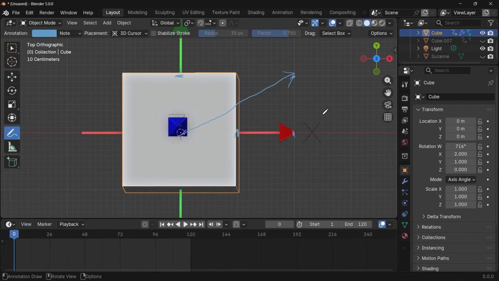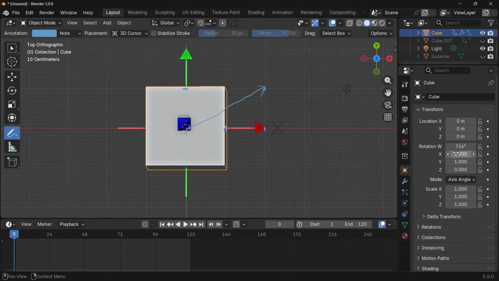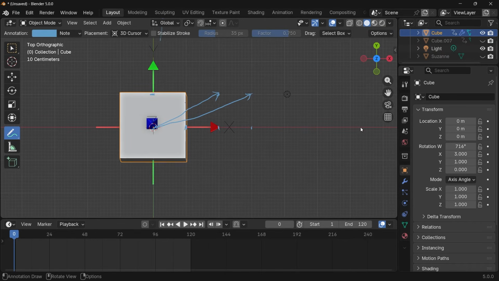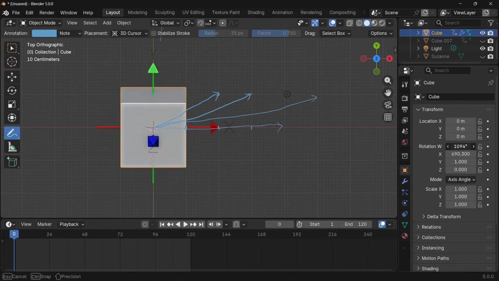Now it gets even better. As you see, if we were to now increase this value to 3, it would essentially go up to here, and this would be the axis of rotation. Similarly, as you slowly keep increasing that, it keeps moving more towards the x-axis, getting closer and closer until eventually at infinity it becomes the x-axis. So even though this is 1, if we change this to a very high number, this rotation will seem like it's rotating perfectly about the x-axis.